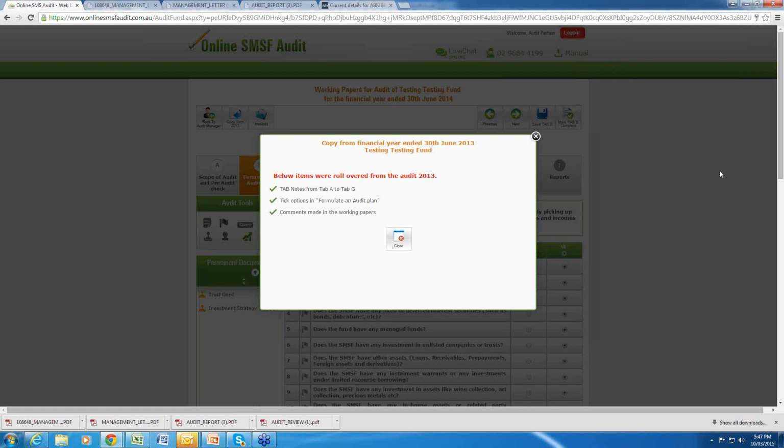I mean, if you were a large firm, let's say you had a couple of thousand audits, 3-4 auditors working for you, and 5 or 6 staff working for you. The dashboard will tell you which fund was started, which fund was finished, what comments were made, and who copied from previous year. Everything would be available to you in your dashboard. We are still working on it.